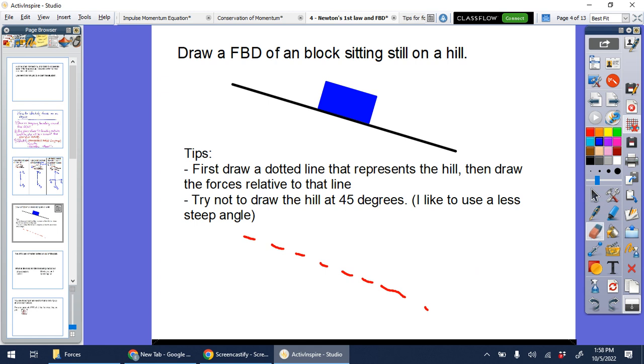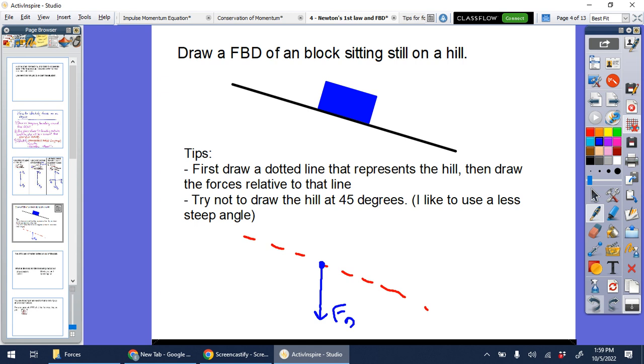So then now when you have your hill like this, you can go ahead and draw your FBD on that. So I'm going to start again. Once again, I'm going to use an eraser. I'm going to put my object right there, and then I can draw my arrows on that. So the first thing you should have is gravity. Check with me. Is your gravity straight down? Like straight down, right? Not like that, not like this. That's not straight down. I mean straight down, right? So you have to check that.